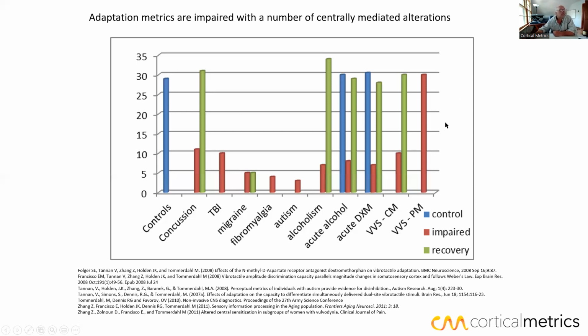Let's just look at all these different conditions. The red is where you have some kind of impaired condition or neurological insult. Green is recovery from those insults or some kind of treatment. Two examples though. Migraine. Don't see much recovery with treatment. That's because the treatment in this case for migraine was pharmacological, and giving opioids to people does not improve their plasticity, just makes them feel better.